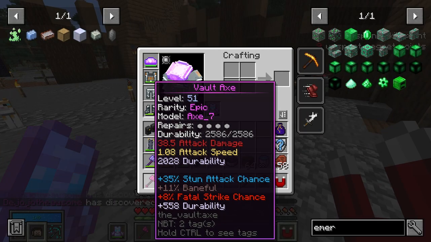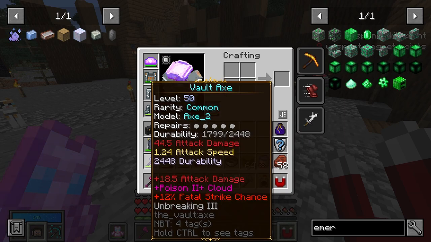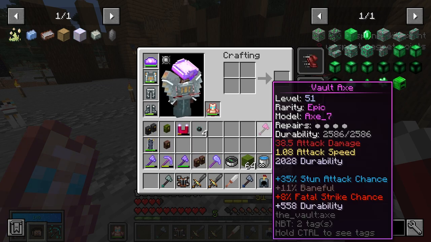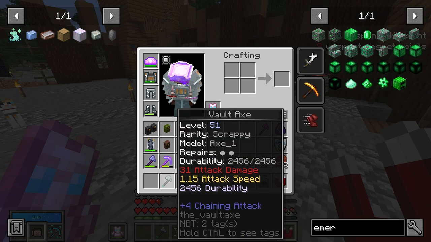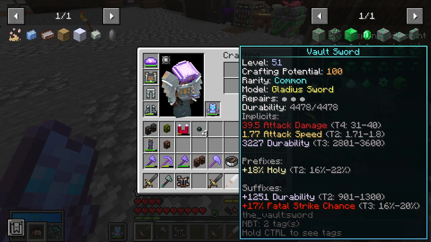All right, see, rare axe. 38 base damage, not bad, but this guy's got 45. This guy also has 38. They're both the same damage, interesting. I'll keep you around. No. I do like the four chaining on that, but it's tier three damage. Oh, nice.